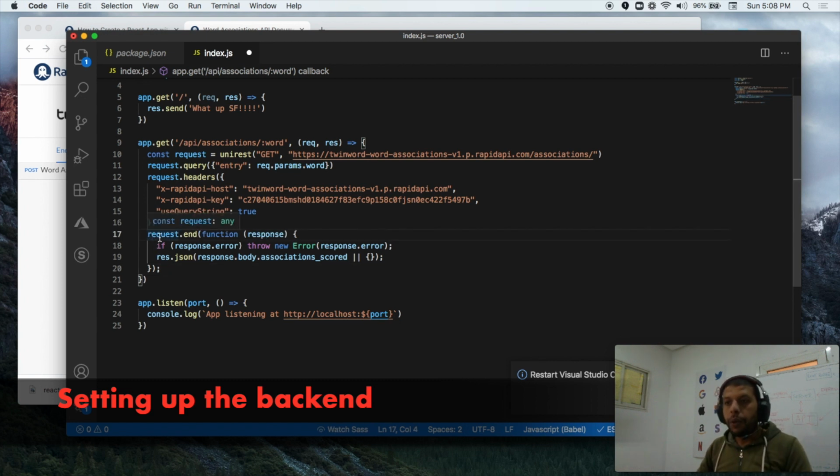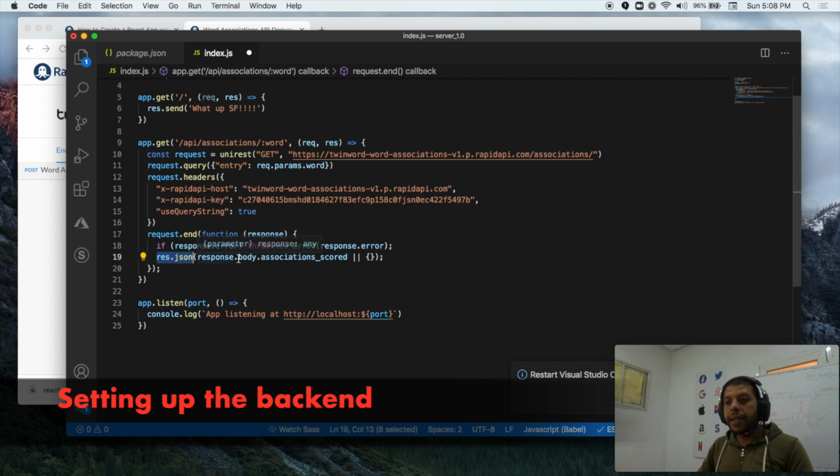So we do request.end, and in here we have a callback function that accesses the response, whatever we get back from the API. Here we're going to check for errors. If there's an error in the response, we're going to throw a new error with whatever that error is, okay?